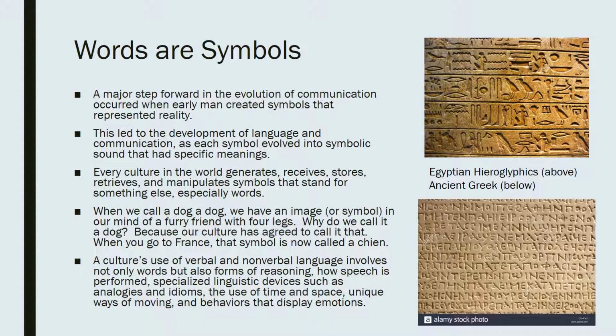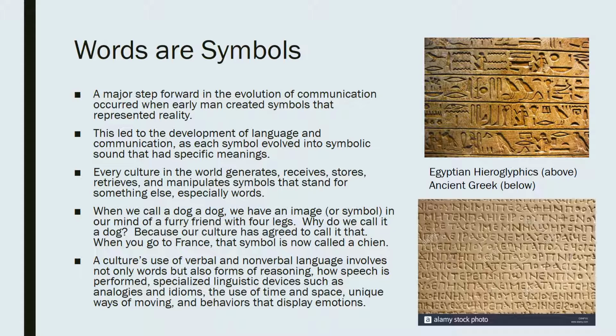So if you look over on the right, what you'll see at the top are Egyptian hieroglyphics that are about 4,000 or 5,000 years old. And some things you might recognize. You'll see a sun, a boat, birds. Those all represented something. Below that is ancient Greek, and again, you'll see letters that are very similar to what we would see today, like the E's and the N's and the P's. But again, this was an early form of writing which allowed for long distance communication.